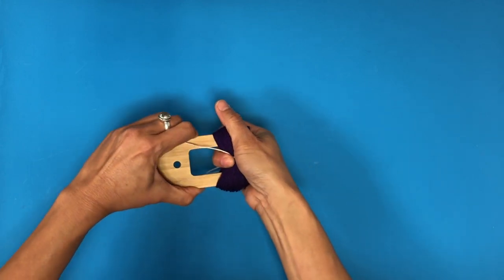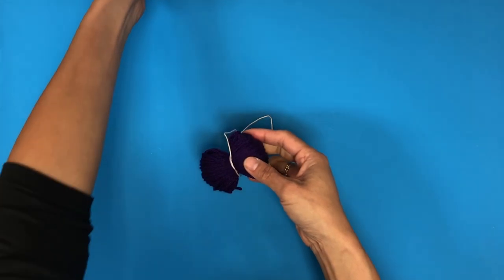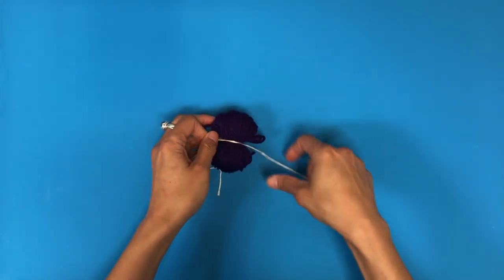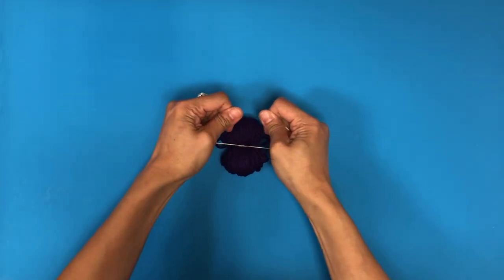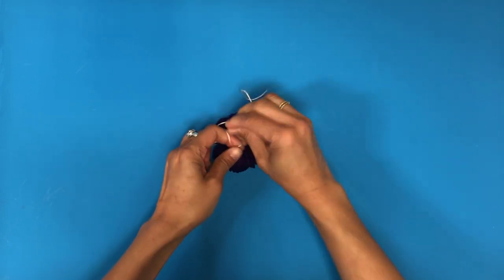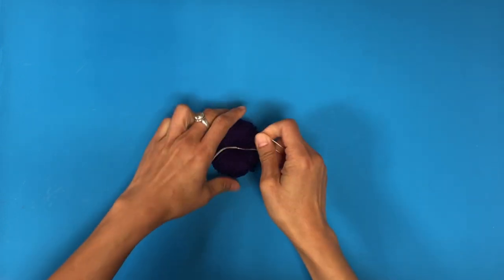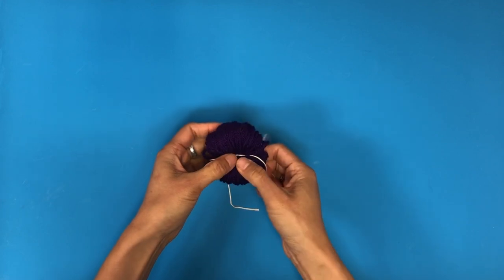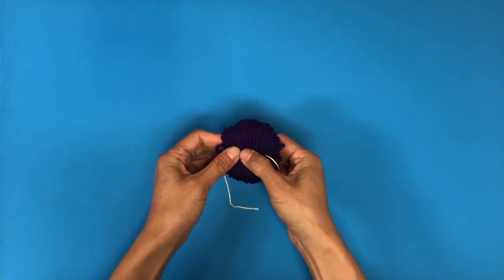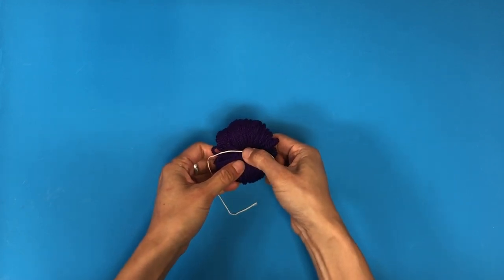Now you're going to take your yarn bundle off your loom tool. Then you're going to proceed, so you're going to have to pull again and make it end with the double knot. Pinch down to make sure your pom-pom is compressed and this tight knot is really really tight.